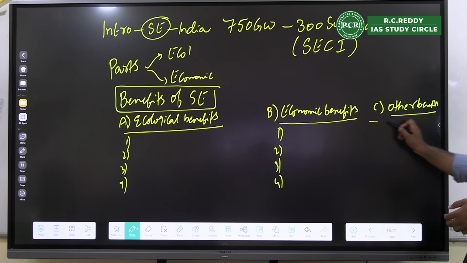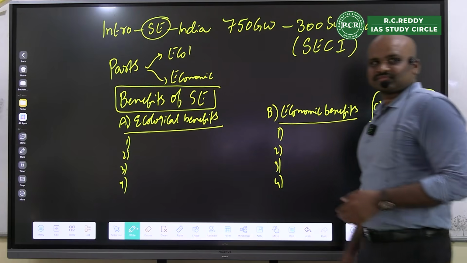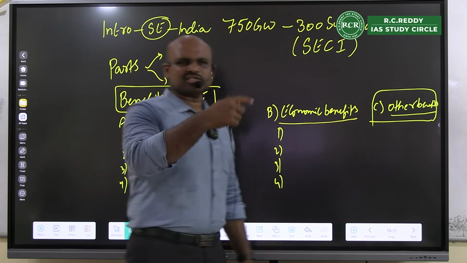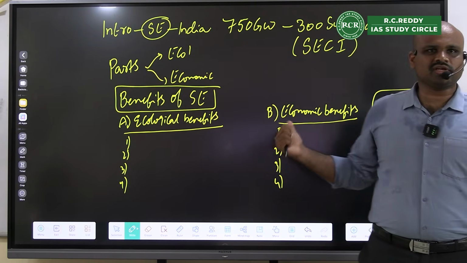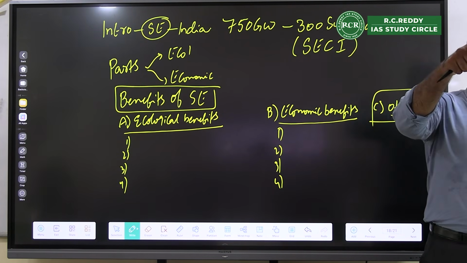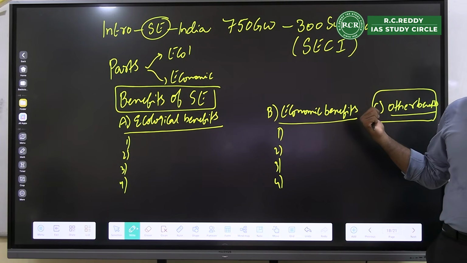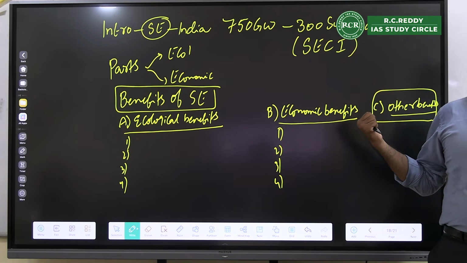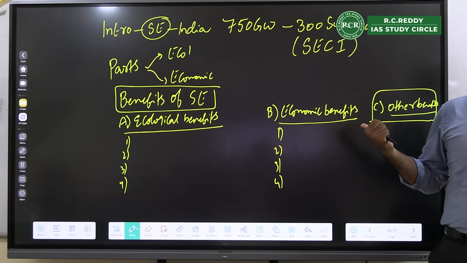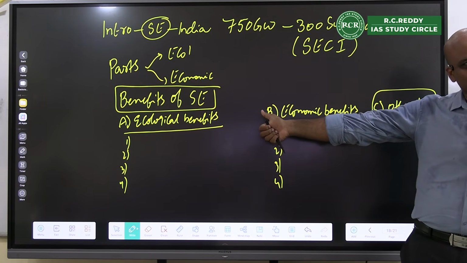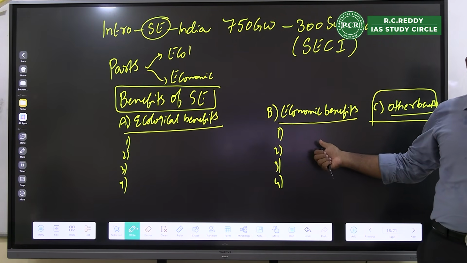Now why am I doing this overaction here? Now you might say that sir, examiner has asked me only 2 dimensions, but why are you putting this dimension? I am just making the examiner know that I know other benefits also, you better give me marks. It'd be good if you give them; if not, whether I go against you or you go against me, the risk is yours. I'm fundamentally putting in a context saying that ecological benefits are there, economic benefits are there, but there are also other benefits.